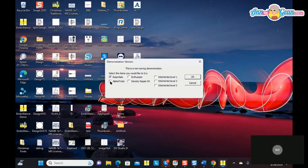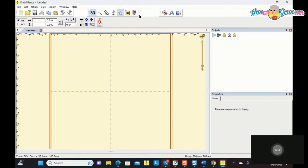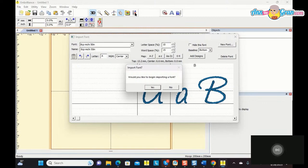Yeah, I'm saving the best for last. And we're going to open up Alpha Tricks. Alpha Tricks is this little guy right here, this ABC vertical. So if I click on that, I'm going to open up my import font box. And the first thing we're going to talk about is going to be importing a font. So I'm going to say, would you like to begin importing a font? Yes, I would. So I'm going to click yes. I'm going to go to my computer where I have a font.